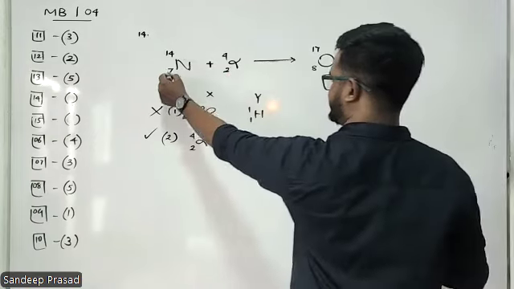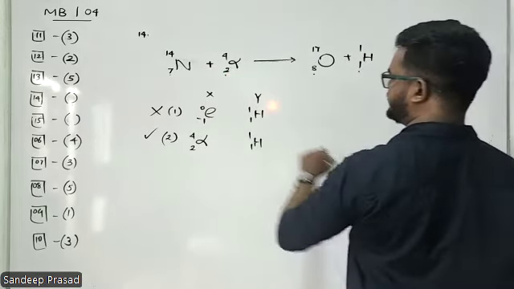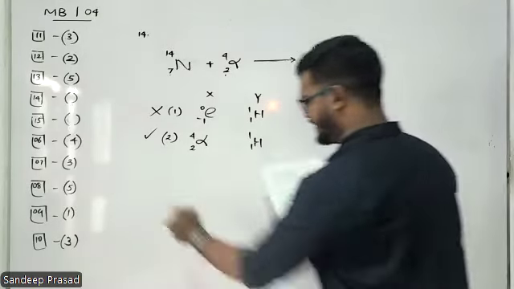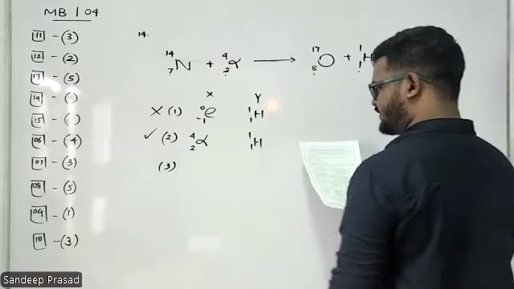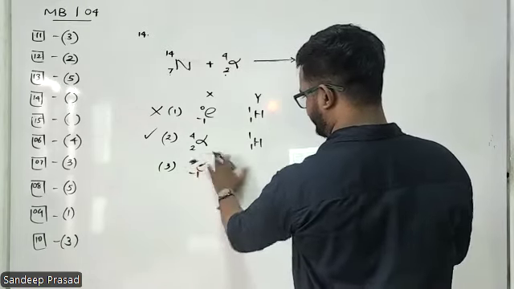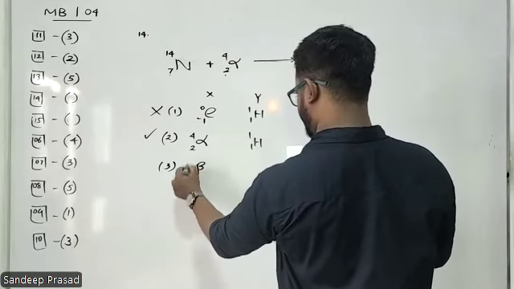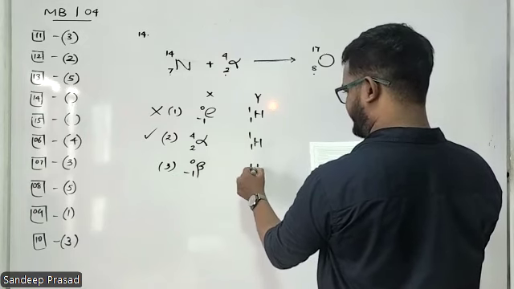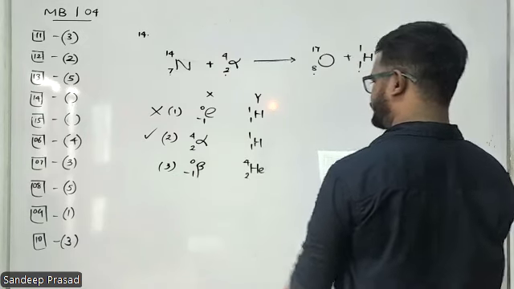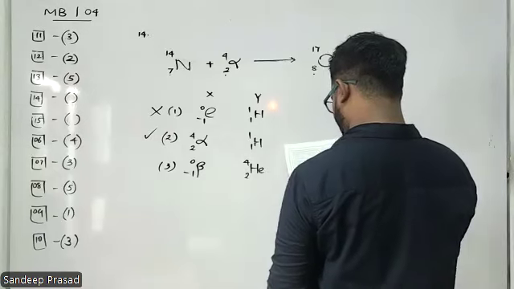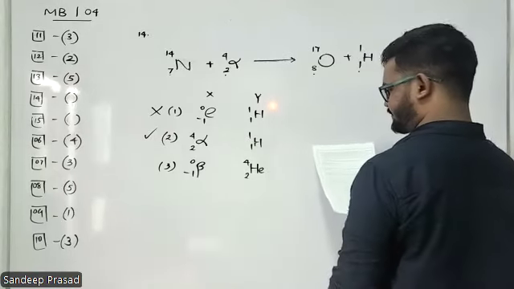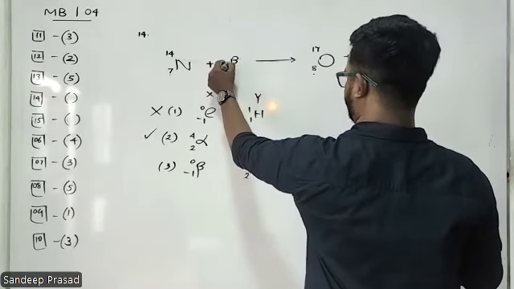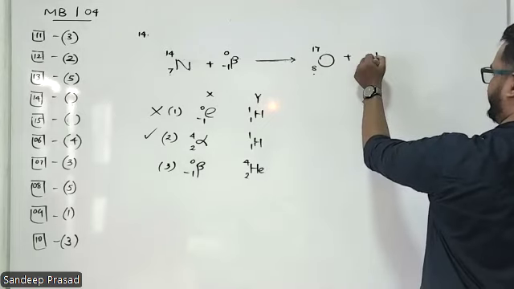Second one is okay, right? 7 plus 2 is 9, 8 plus 1 is 9. Here 14 plus 4 is 18. 17 plus 1 is 18. But anyhow, let's go for the other things also. Third one, beta particle. Beta particle means beta minus 1 0, electron. Helium nucleus means alpha particle, helium 2 4. Right? So therefore, what do you think? Beta minus 1 0, helium nucleus.